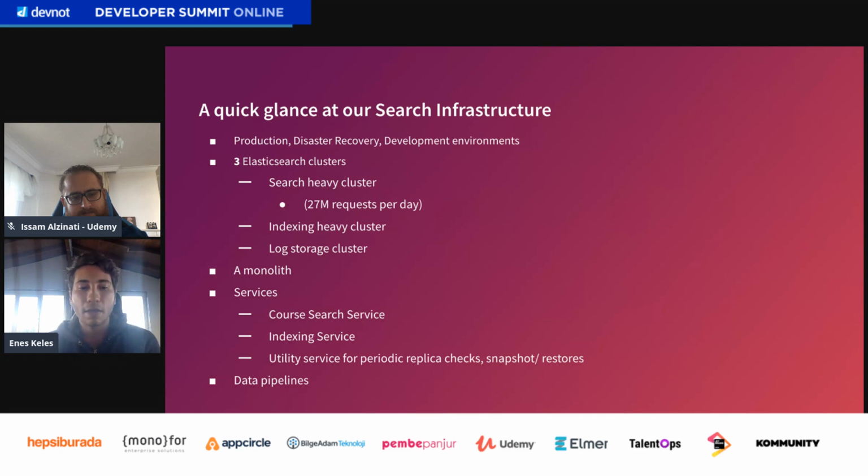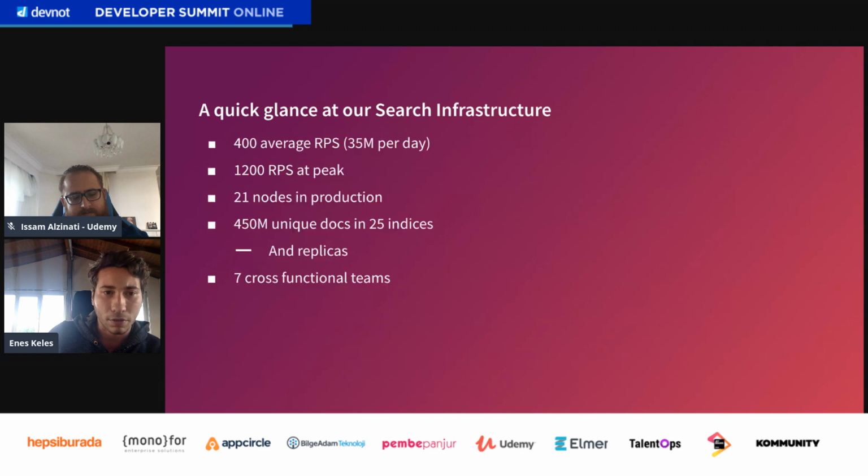And we also have data pipelines, and those data pipelines run on AWS, and they read from various data warehouses such as Hive, Presto, Redshift, and we do some complex analytics in there from the raw tables, put them in the data warehouses, and from there we put that data in Elasticsearch in a bulk indexing fashion. By the way, indexing means inserting data. It's an abstraction in Elasticsearch which represents inserting data in Elasticsearch.